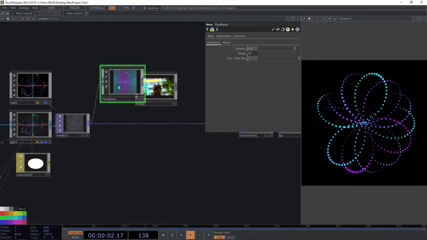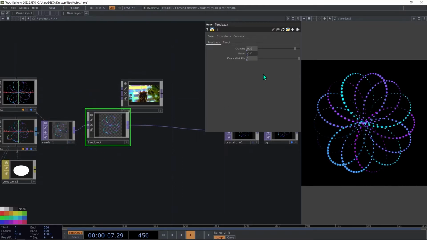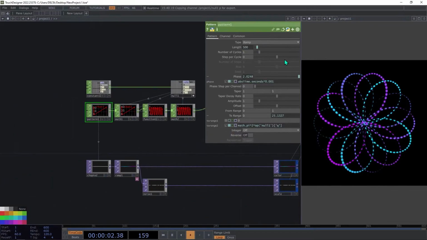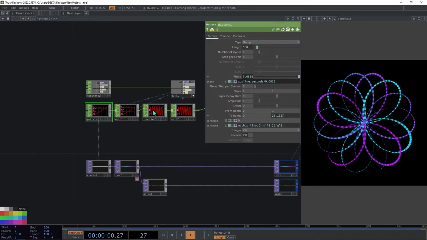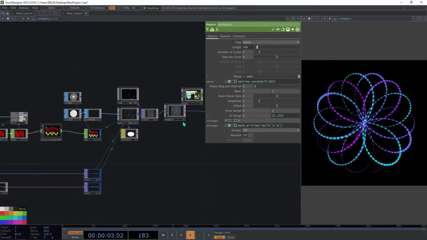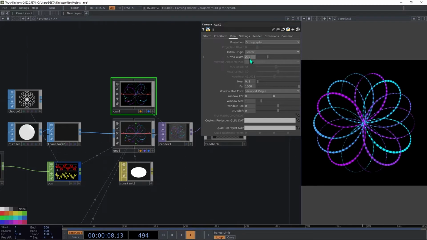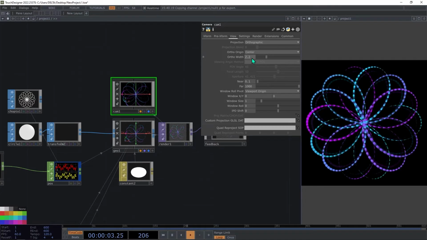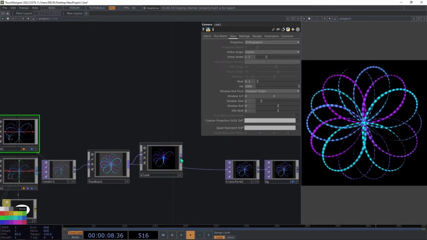We can connect this render to the feedback, and we can start seeing this feedback. I'm going to make more movement. I think something like that can work well. From here I'm going to use 2.4, 2.2 maybe.